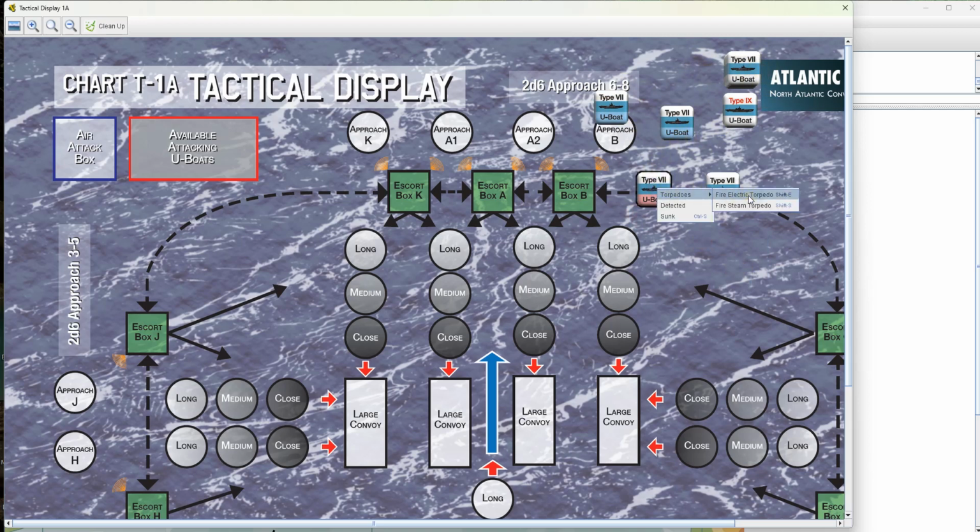Also, I set it so you can fire your torpedoes. I'm going to work on that a little bit more. I want that to deselect when you fire them so you don't have to constantly double click. But it'll automatically place the torpedoes for you. So if you want to throw them on targets as you do them on the other player's aid, you can do so.